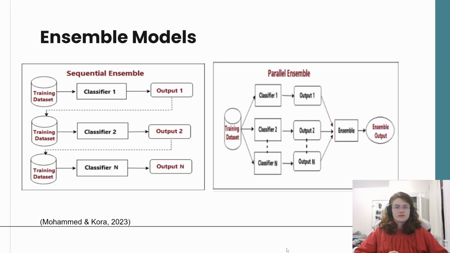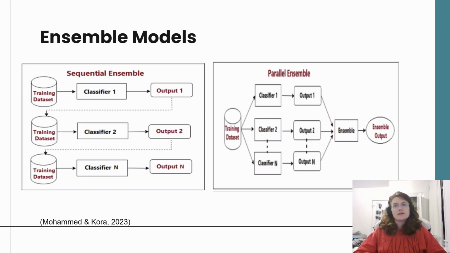Now, a little more complicated is boosting. That's a sequential ensemble, this figure from their review on the left. The idea here is we have a bunch of models that are okay, and we're going to boost them by feeding them through each other. So the first classifier just operates on the data we've given, and then the second classifier takes, in addition to its normal inputs, also the results of the previous classifier, so it can build on that, is the hope. And then we feed it through this sequence of models, and at the end we have, hopefully, some better answers, some higher quality classification.